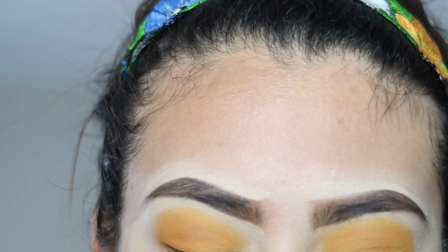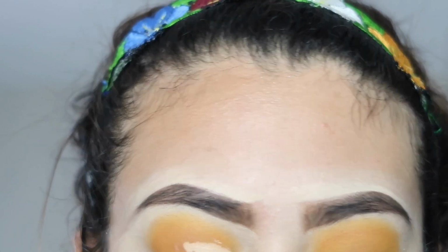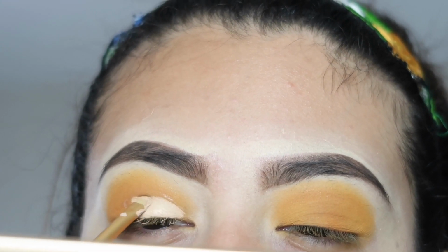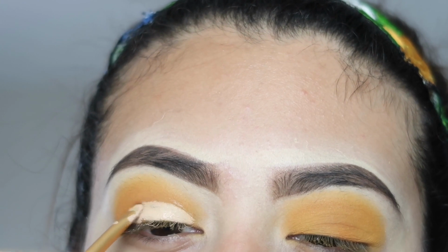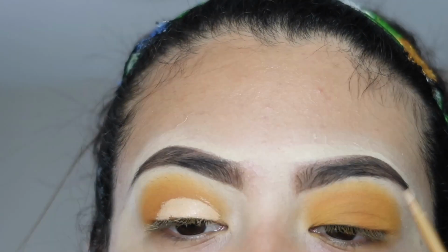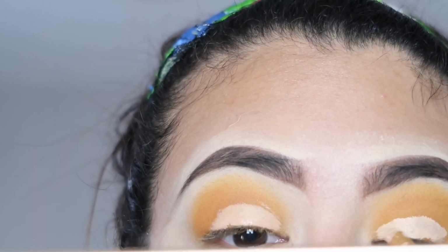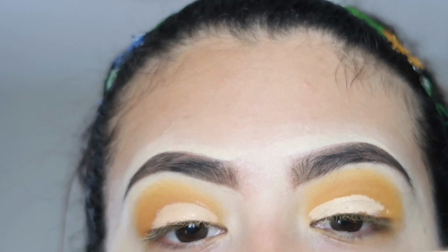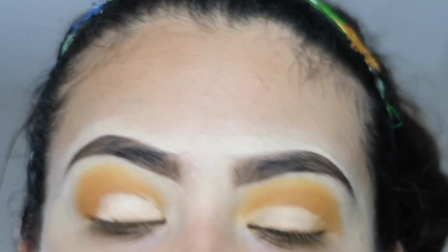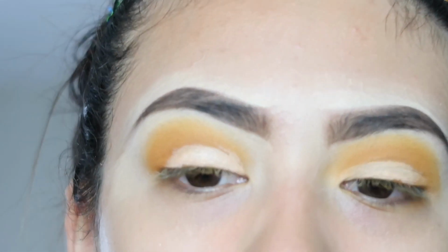Now, to do the cut crease, I will be using a Tarte concealer, and I'm going to do half a circle more towards the bottom, not that high up. And once I have done that, I will go in with a loose powder from MAC, which is like a champagne gold color, and I'm gonna pack that right over the concealer.